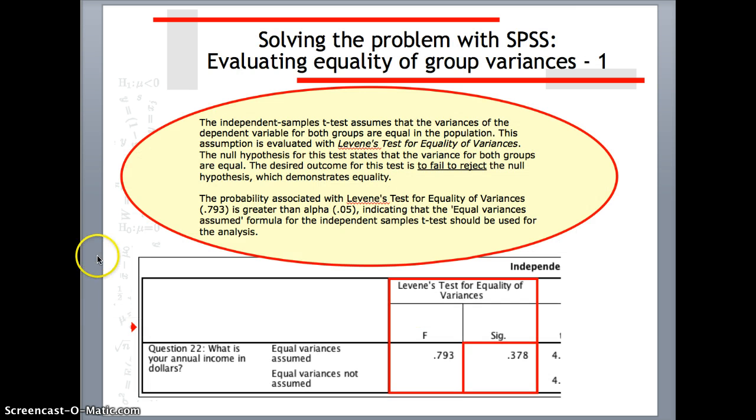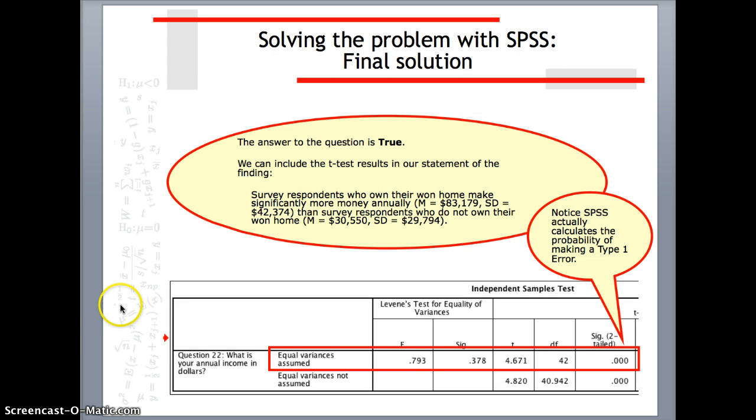Now we're going down to the actual test. Here's that Levene's test for equality of variances. Don't even bother with it. That's in the first column that's right here. You can look at it if you want to, but don't worry about it. Instead, we're going to assume that we have equal variances, so we're doing this top row only, and the ones we're going to deal with are the t, the degrees of freedom, and the significance. That's all we need.